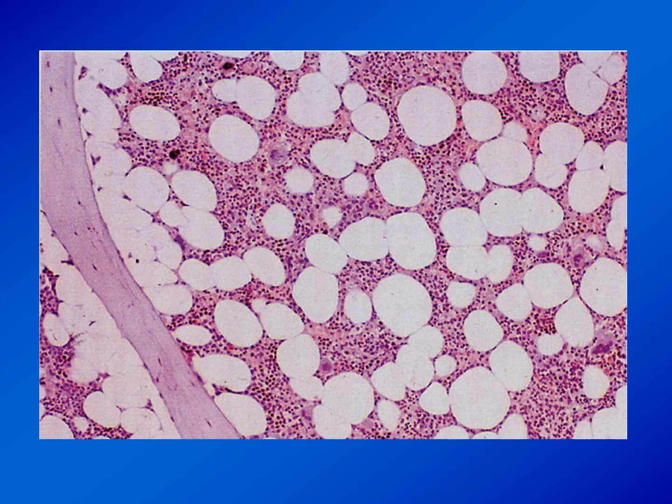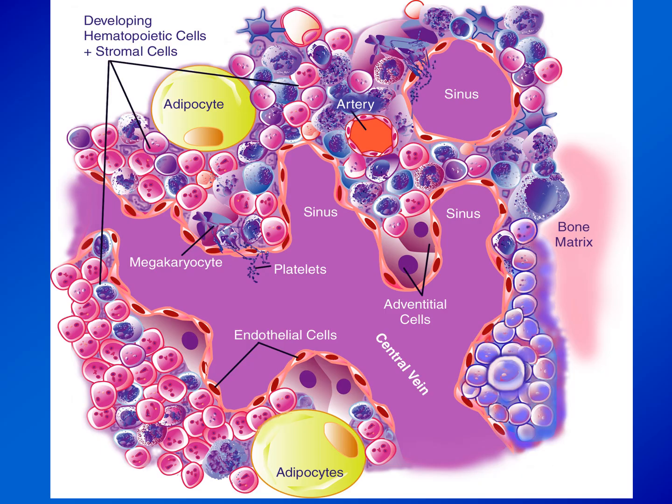This is a core biopsy or trephine biopsy. You can see the fat spaces. These are the white spaces, and during the fixation process, the fat is dissolved, and this is why you see the empty spaces. On the left side, there is a bone trabeculae, and between the fat spaces, you can see the different types of hemopoietic elements, including the large cells, and these are the megakaryocytes.